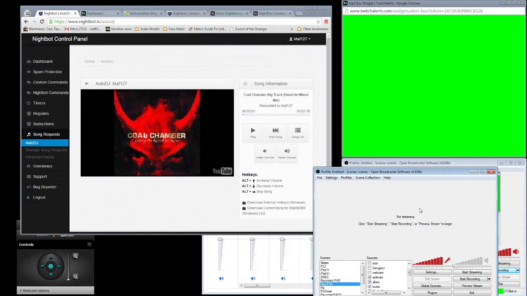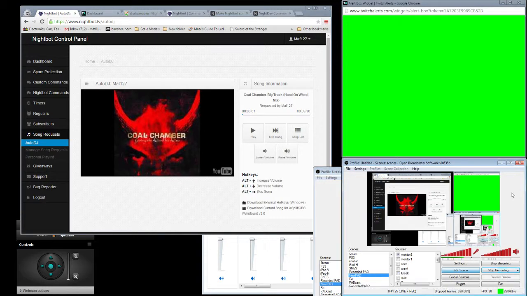Because I have these 2 instances, and you can only use your webcam for one instance, I needed a tool that allows me to use my webcam for multiple instances of things, and this is why I have that. So that's pretty much it for how I stream and my setup and all of that. If there are any questions, now would be the time for you guys to ask them. I know I missed 1 or 2.